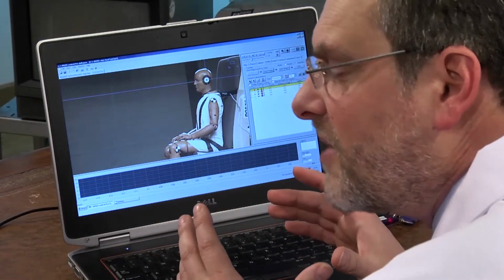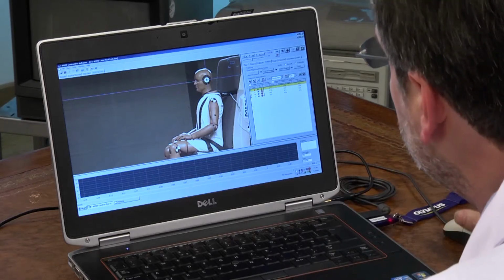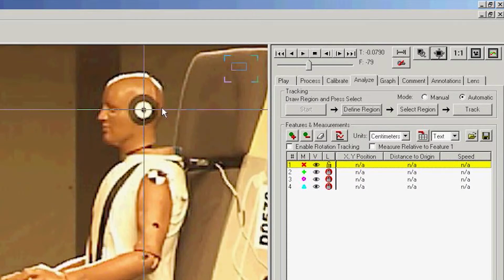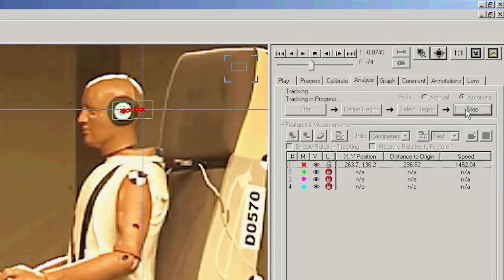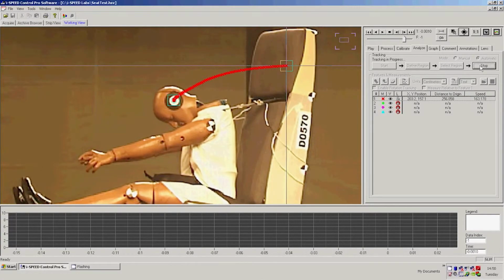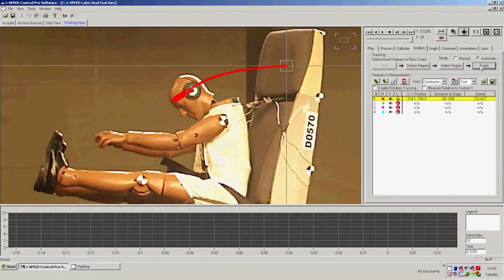Okay, so I've taken a few moments to set up the Olympus Control Pro software. I've loaded the same video we've had before, and I've moved it through to about the same place. You'll notice that there's a lot more buttons on the screen now, and I'm going to click on this Define Region button. I can now draw a square around our marker here, and I can say to the computer, select that as the region of interest. Now I'm going to click on the Track button, and you'll see that it automatically tracks and moves the video forwards. It's moving a lot quicker than I did, and it's also able to be more accurate than I was. So I hope that gives you a feel for just one of the benefits of moving to Control Pro.